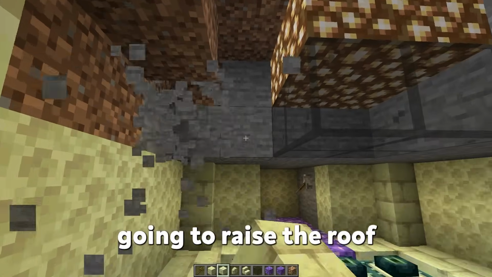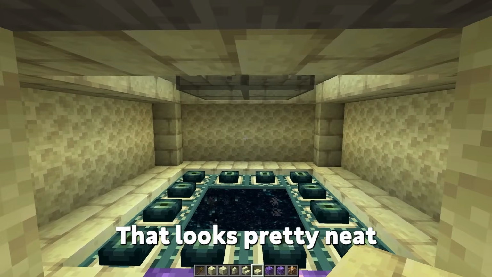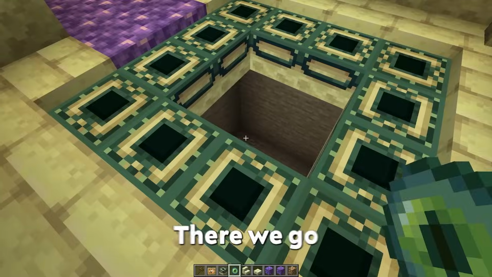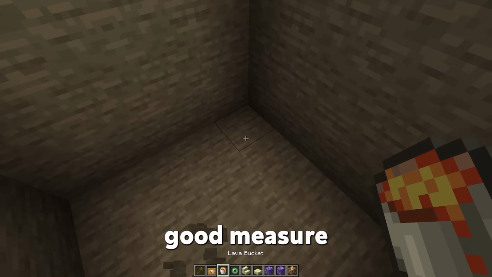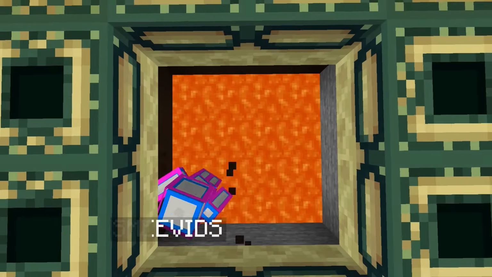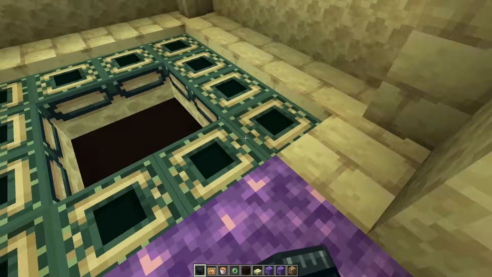And we are actually just gonna raise the roof by one as well, because it's pretty cramped in here. There we go, that looks pretty neat. I'm going to take the eyes out as well and put them in item frames around here. There we go. And then for good measure, we'll just fill this up with lava. As well as some black terracotta, just to make it look a bit more scary. There we go, this is the end room.